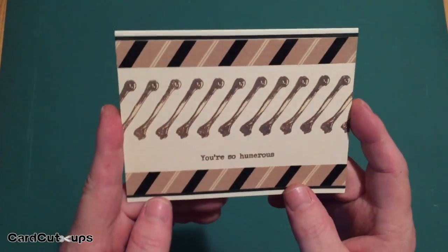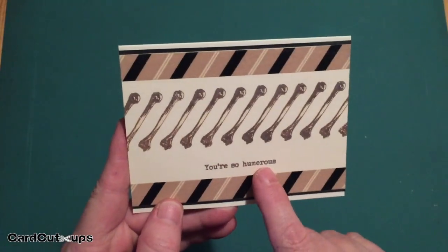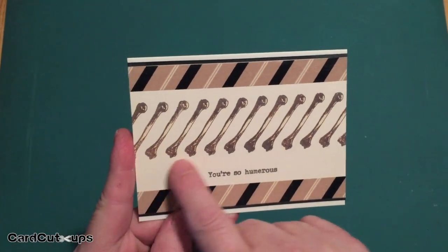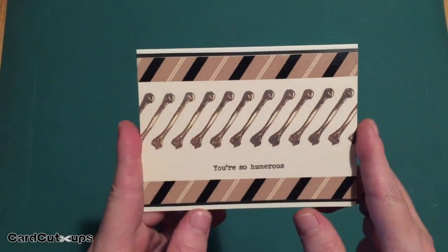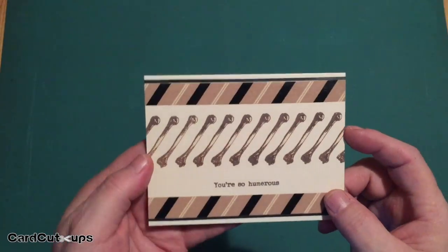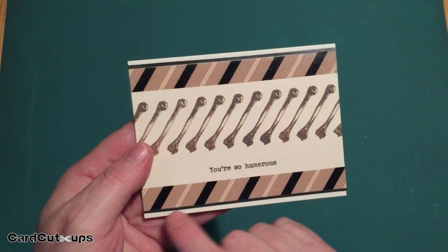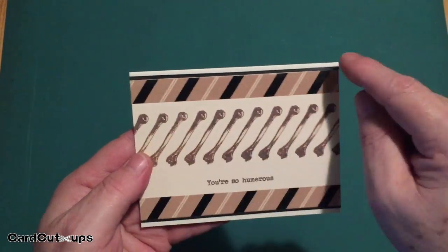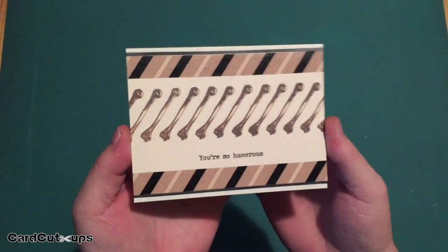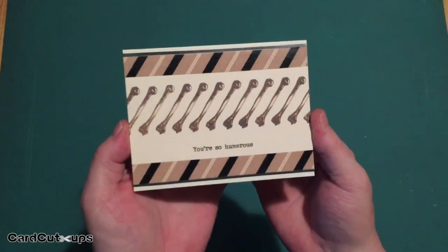Back to the card. You're so humorous. Great, funny pun. I liked the parade of humorous bones across this. The washi tape at the top and bottom. I did little strips of the black glimmer paper, specialty paper, on the top and bottom. I really like this card. It strikes me as so masculine.